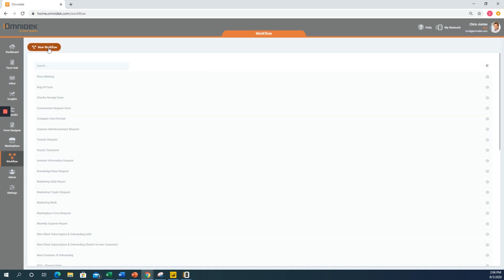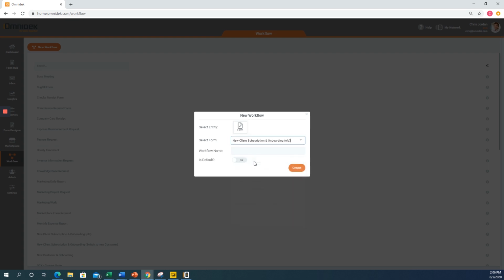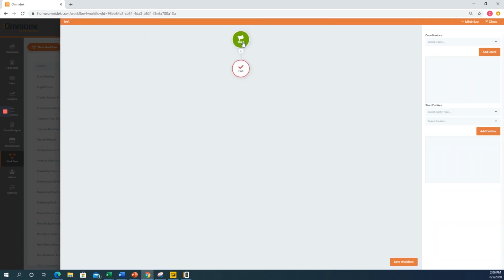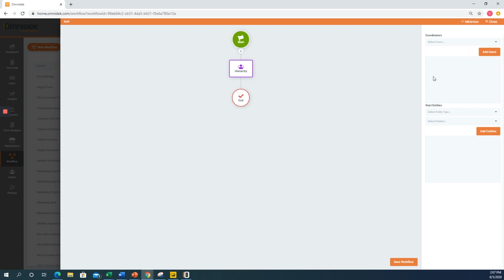Let's say, for example, I want to create a new workflow, and I want to create a workflow off of this form here. By doing so, I would come here to the work process and I'd say, okay, once somebody starts a form, I actually want approval, but I need your direct supervisor. And let's say maybe we have 10 different divisions and 10 different direct supervisors. I want to call the hierarchy node and I want to select from the hierarchy which managers meet that criteria.